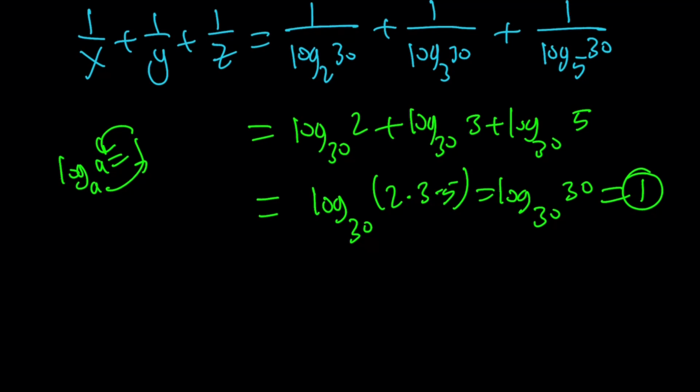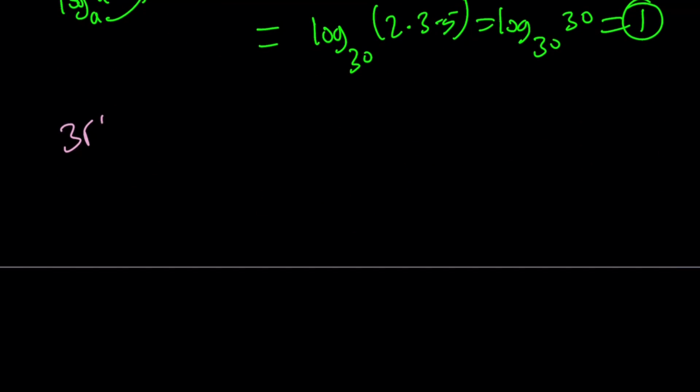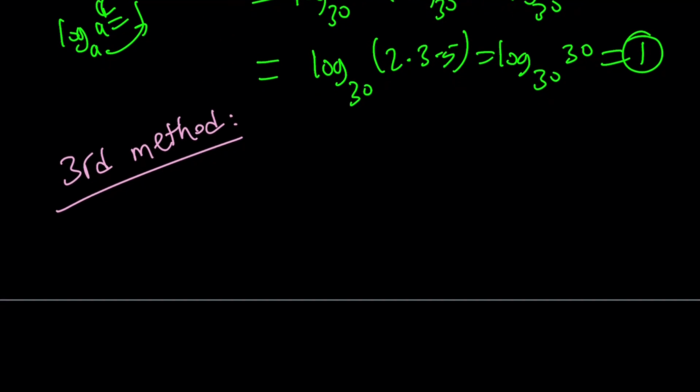Let's go ahead and take a look at the third method. The third method is the most interesting one for this. If you are doing a math competition, this should be preferred, of course, if you can get to see it. But sometimes, under time pressure, you have to do brute force. So the first two methods are kind of brute forcey. The third method is going to be the following.